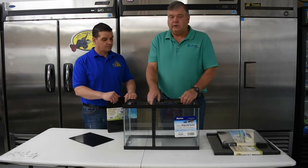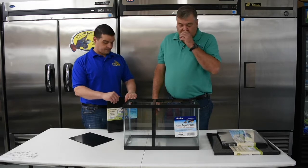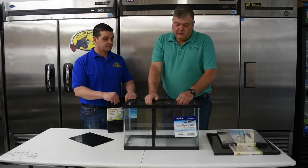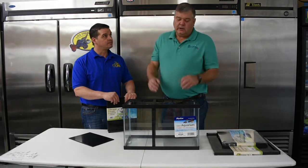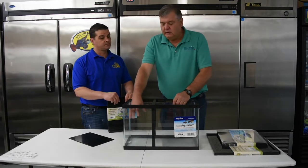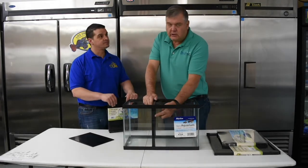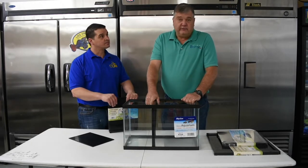Even with or without water in them, we could put these dividers in. We also noticed that the only thing available on the market at that time was some little flimsy dividers that you cut with scissors and put in there. They lasted weeks, months — maybe you'd get a year out of them, but they just didn't hold up. We started making dividers with suction cups and found out they don't work either, because over time they'll harden and the next thing you know your clownfish comes over here and the lionfish decides he needs a quick meal. Also with babies, they were not working well for breeders, and a lot of people were interested in these dividers for raising and breeding fish.